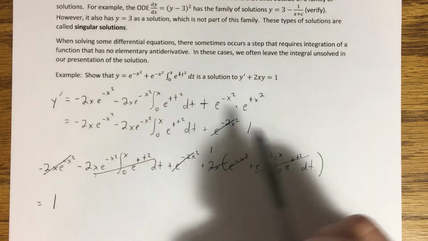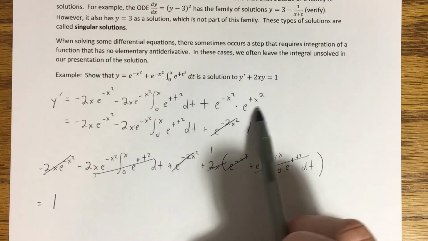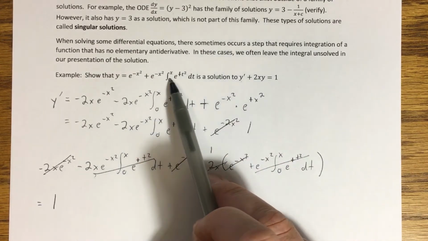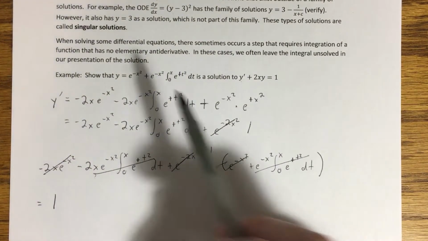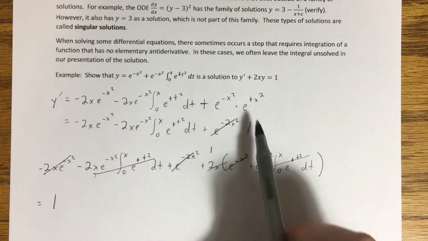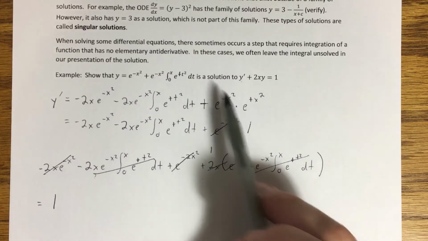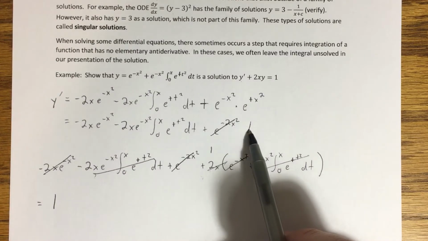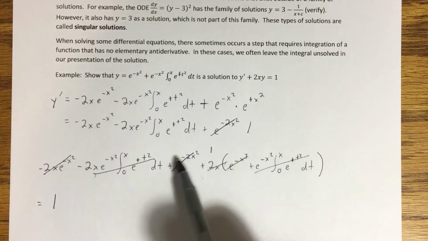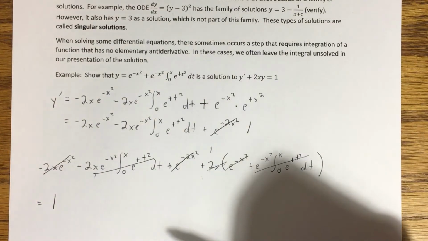When that happens, the key thing that changes is that this step right here, where we perform the product rule on this term, this second guy right here, when we differentiate it, should come out to e to the positive x squared instead of e to the negative x squared. We're still multiplying it by e to the negative x squared because that came from this guy. That product is what gives us the 1 that we wanted. So I changed that to a 1 here, and that's giving us the correct solution. Okay? All right. Sorry about that.